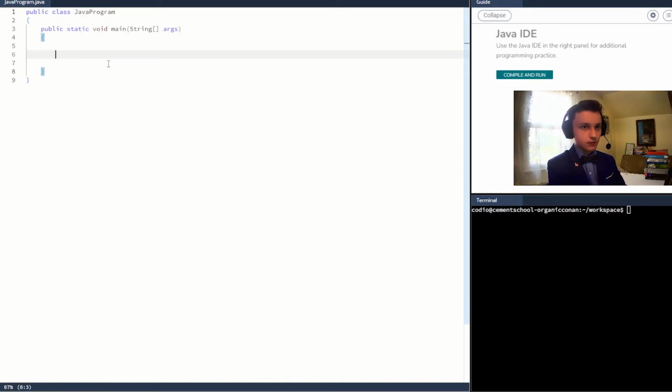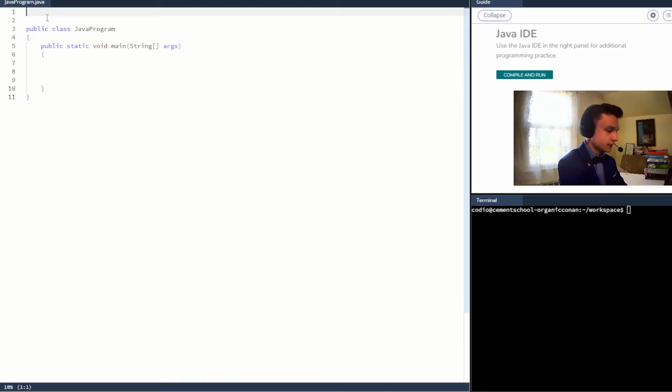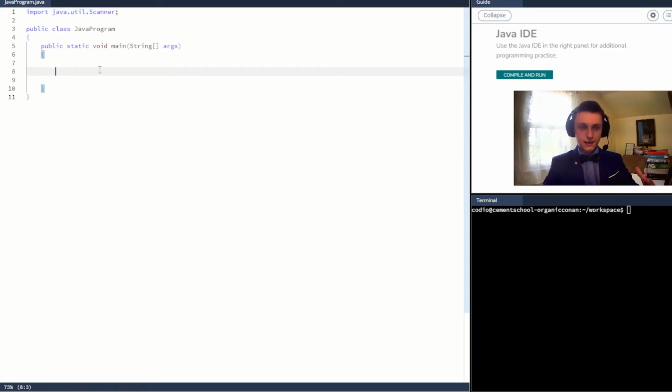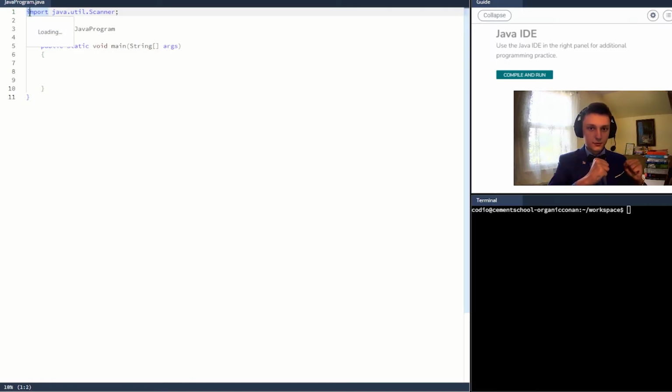Okay, so here I have my prompt. I'm going to first import the Scanner class, and I do that by typing import java.util.Scanner. Now remember, everything is case sensitive. Scanner is going to be capitalized. The reason I'm doing that is classes are something that you would need to write, something you'd need to program, something you'd need to design. The Scanner is something that is already designed, and I just need to pull that into my program.